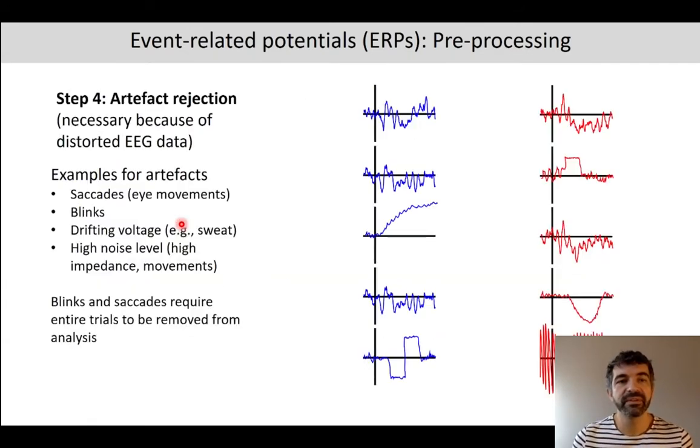The next step is the so-called artifact rejection. So, as I said, we want to try to avoid any unnecessary deflection in the EEG data that is not due to our experimental manipulation. We call noise anything in the data that is not related to our experimental manipulation, and we want to avoid that in the first place, for example, by telling participants not to chew chewing gum, not to blink when there's something presented on the screen. We use active electrodes to increase the signal-to-noise ratio, but there's always some remaining artifacts.